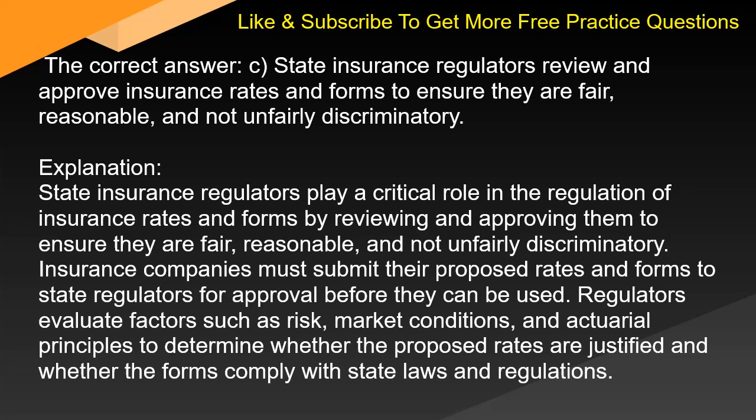The correct answer, C. State insurance regulators review and approve insurance rates and forms to ensure they are fair, reasonable, and not unfairly discriminatory. Explanation. State insurance regulators play a critical role in the regulation of insurance rates and forms by reviewing and approving them to ensure they are fair, reasonable, and not unfairly discriminatory. Insurance companies must submit their proposed rates and forms to state regulators for approval before they can be used. Regulators evaluate factors such as risk, market conditions, and actuarial principles to determine whether the proposed rates are justified and whether the forms comply with state laws and regulations.